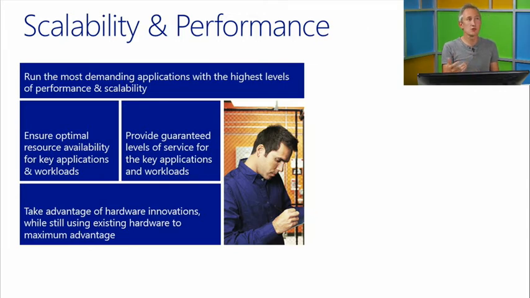If you're a customer who's got a web workload, or you're a service provider who's delivering out web virtual machines to your tenants, your customers, how do you ensure that you can give a consistent level of service for those key workloads and applications? And some of the capabilities that have been introduced within Windows Server 2012 R2 and Hyper-V can really unlock that control.